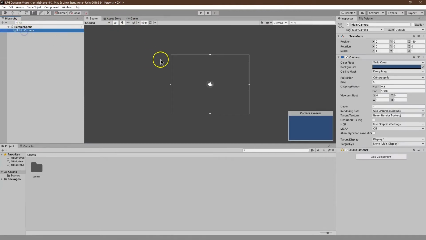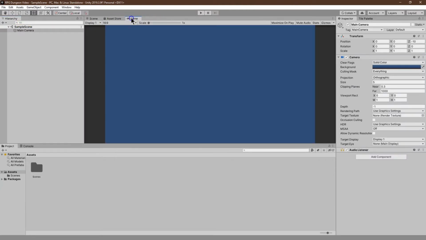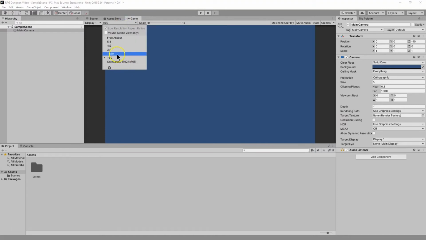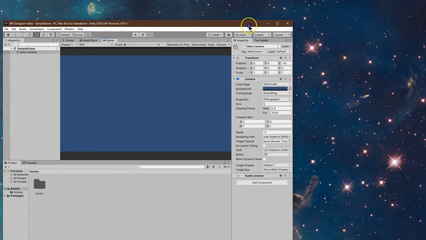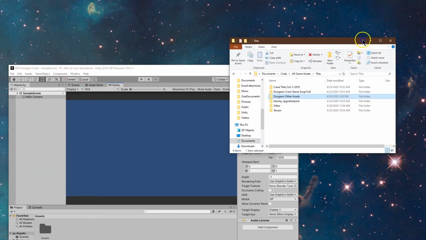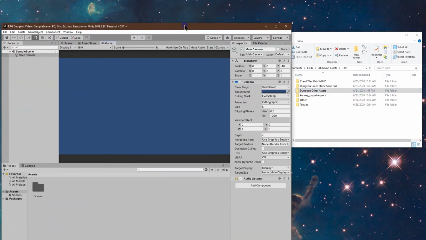All right, let's full size, check out the camera here. This is looking good. Make sure you have it set to 16 by 9, that's what we want today. And then let's think about assets. I want to get some of my sprites in here. I think I have them hid. Yep. Perfect. So here they are.